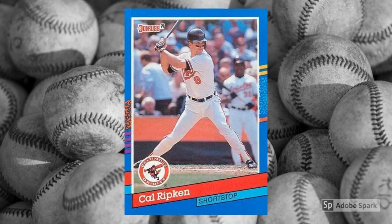After a few years of taking heat for never taking a day off, Cal had apparently had all he could take. But rather than lashing out or sitting out, Rip turned in the best season of his career, racking up a stunning 11.5 WAR to win the American League MVP award. As was the case with Henderson, this surge further distanced Cal's cards from the pack and put them forever in rarefied air. This card features a solid at-bat shot in a blue border and generally sells for $5 to $10 or so in PSA 10.